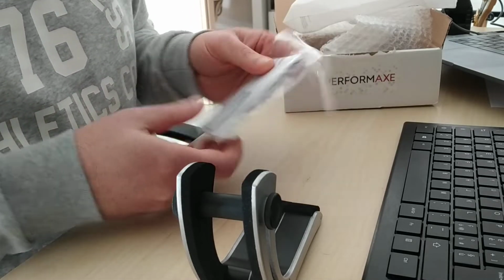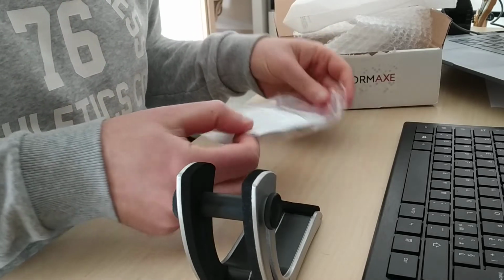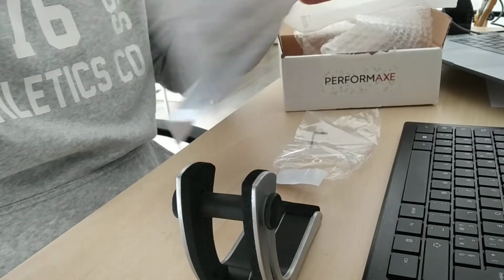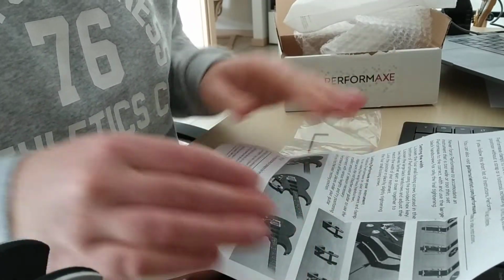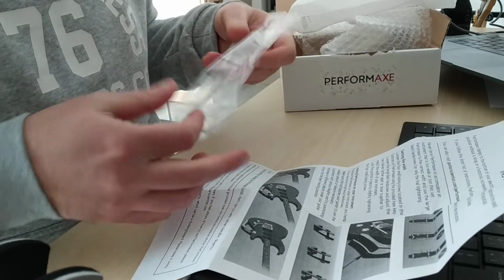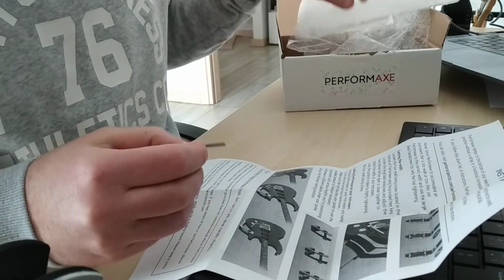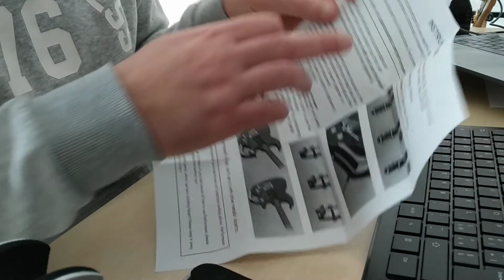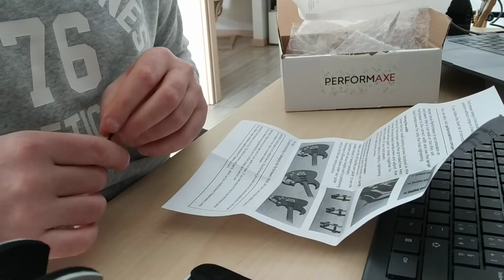So, I never read instructions, actually. And I think I can figure out how to use it, but I want to show you what's inside the box, that's in the papers. So, yeah, instructions. I think that's just a few things to do, and a sheet of paper is enough to explain everything. So basically what it says is that there's video instructions online, and it says never force Peerformaxe to accommodate an instrument that is too wide or too thin.